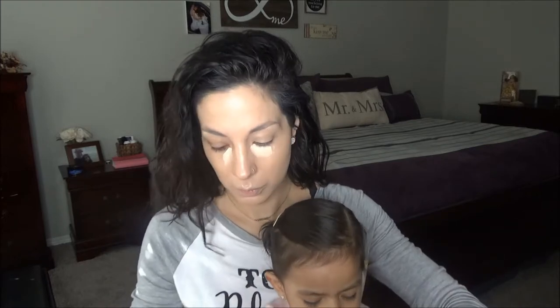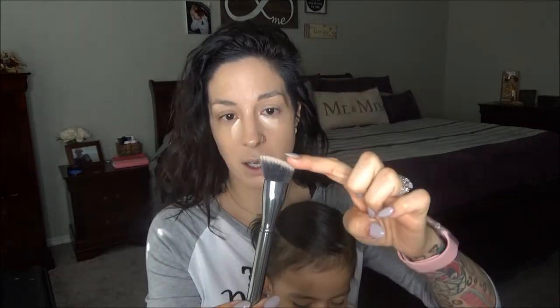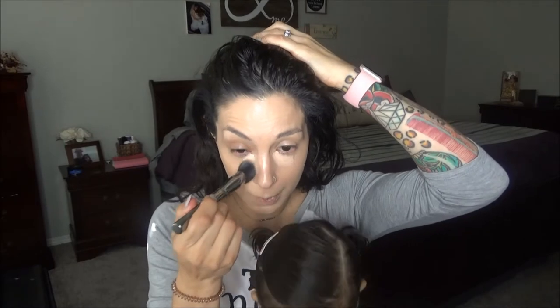All right. I'm just going to dab that right here in the corner of my eye and then spread it out from there. I've been liking this brush by Morphe. It's the G31. It kind of has a slant to it, like a kabuki brush. This is what I have been using to blend out my concealer. It just gives me a nice airbrushed look. Then I'm going to take whatever excess I have on the brush and put that onto my lid, and that's gonna act as an eyeshadow base for me.